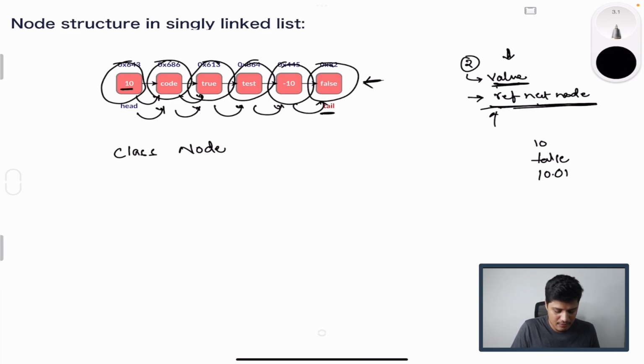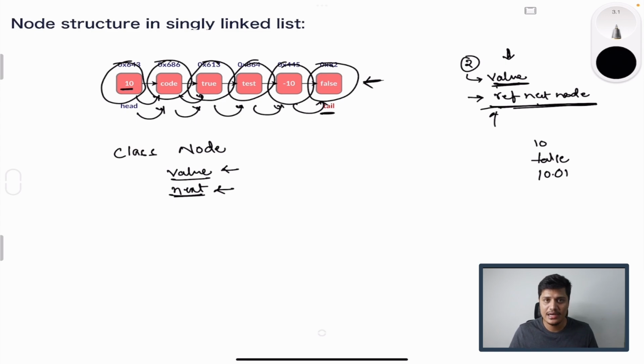That's the reason why we will define two variables called value and next. The value variable is used for storing the value of the particular node, and next is used for storing the reference of the next node that the particular node is connected to. So this is the structure that we will be defining.